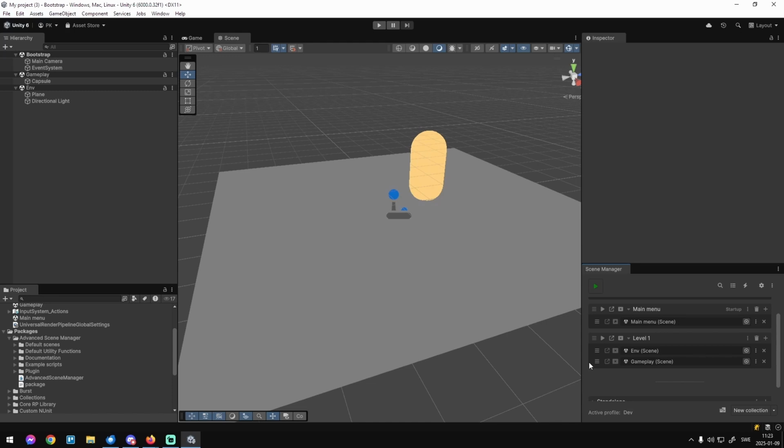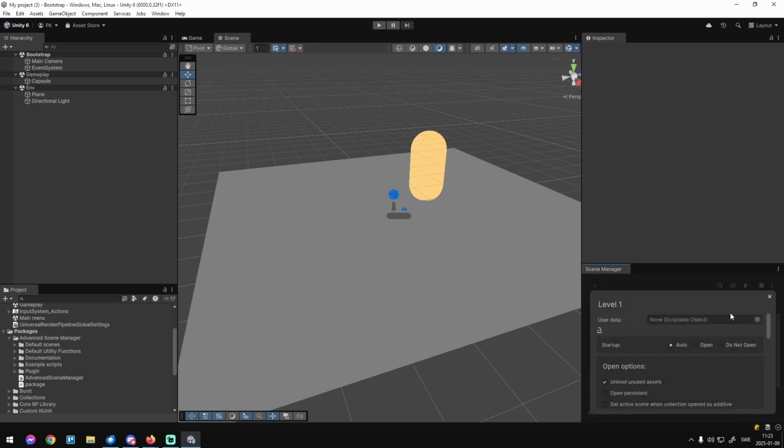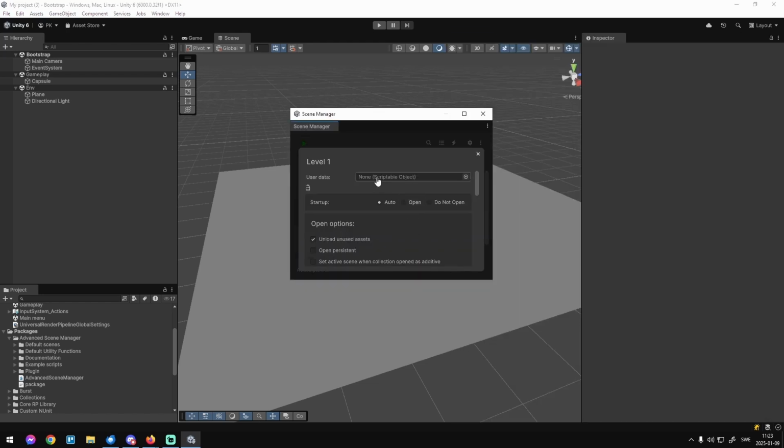And another important thing to do is to make sure that we have the right active scene, the right active scene for when we instantiate things.